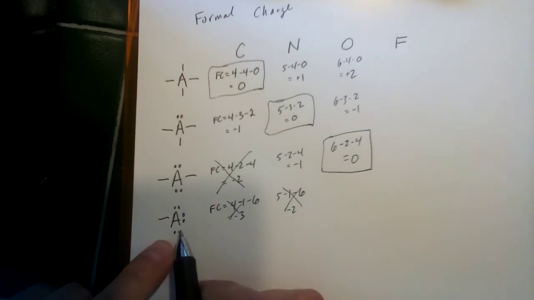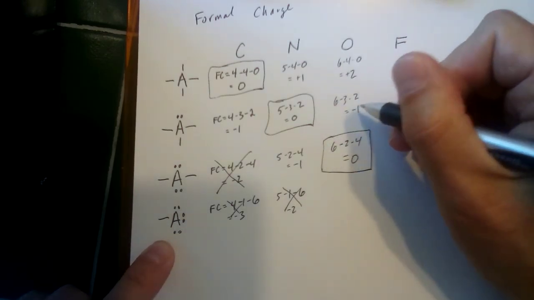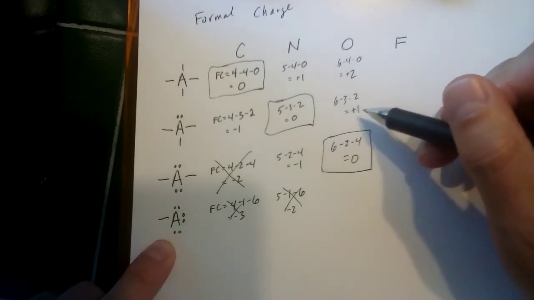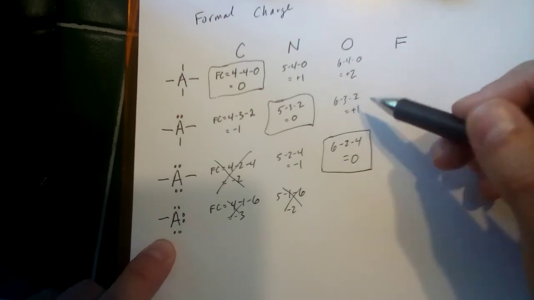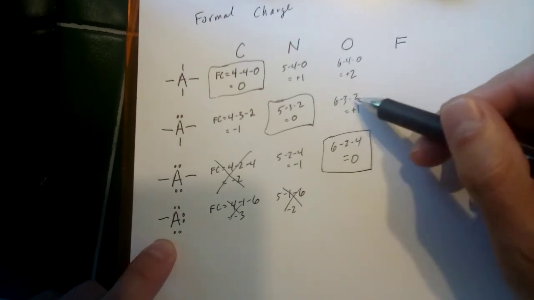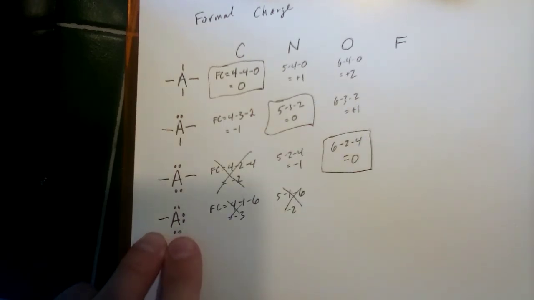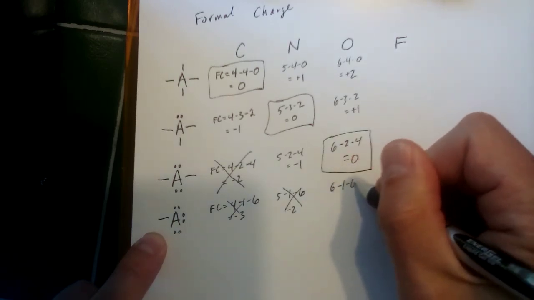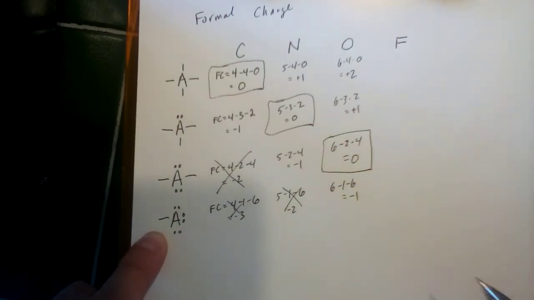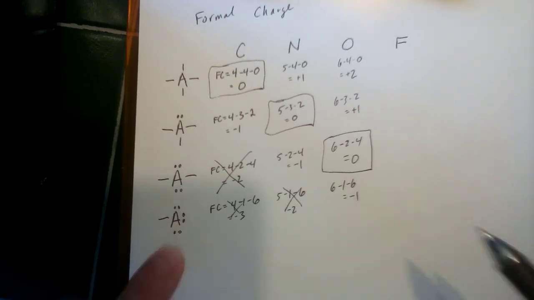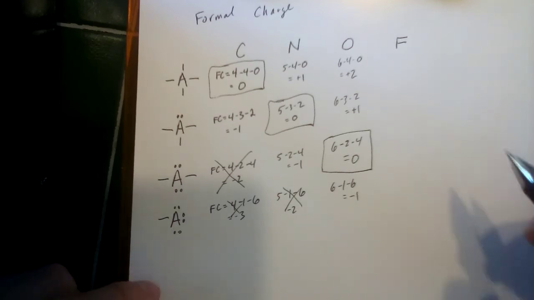Okay. Now we could also see an oxygen that looks like, actually I did a math error up here. Let me fix that real quick. +1 there for oxygen. That's still possible, right? 6 minus 3 minus 2 is +1, not -1. That's possible, right? Not great for an oxygen because it is electronegative, but we will see that occasionally. The a little bit better non-zero for an oxygen is the last one. This is where we have 6 minus 1 minus 6. This is the one that's really equal to -1. And for oxygen being highly electronegative, yeah, this is okay for oxygen. We will see that in the structures.